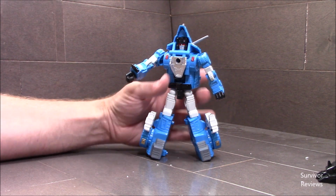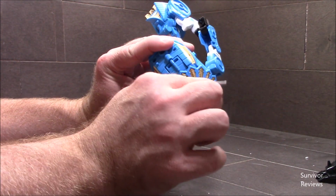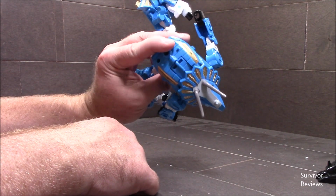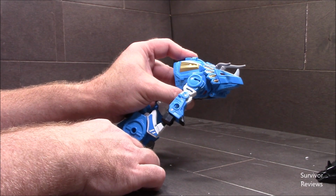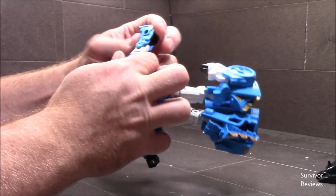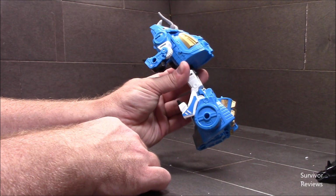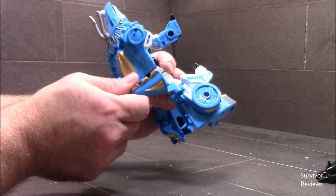Why don't we go ahead and transform him? First thing we do, these bits right here are soft. This one I've gotten a little bit loose. This one just loosened up for me. So now they can go out and he can have horns. Bring up your mouth so you can close the mouth. Take your fists and recess them into this cavity. Go ahead and bend your arm here at this elbow joint so that his arms are in a proper position. The tail here, pull out like this, swing around.